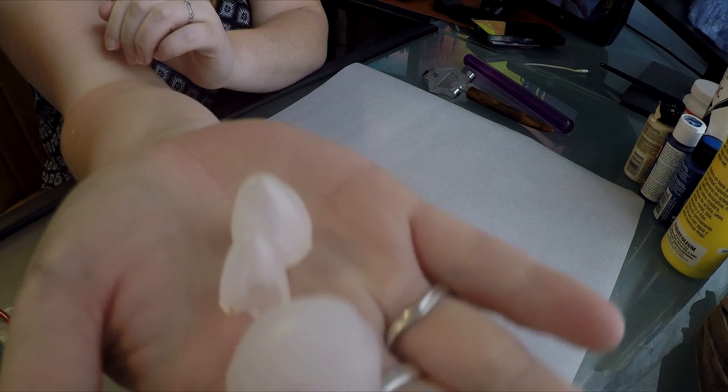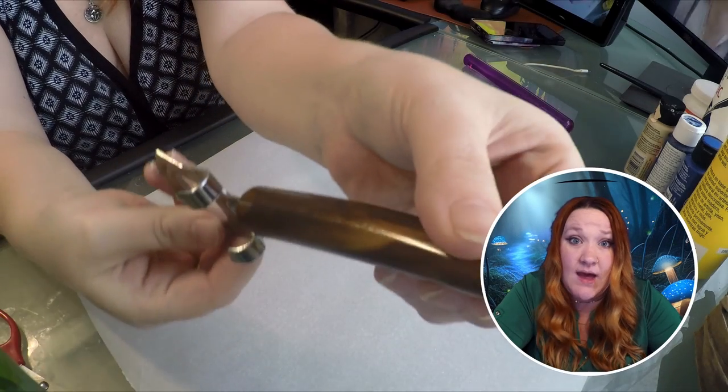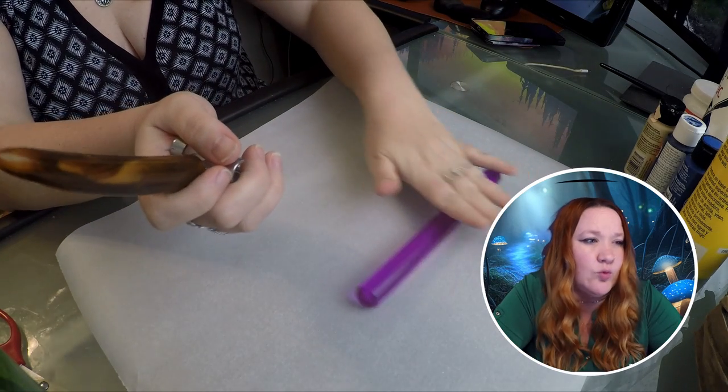For this last craft, I wanted the mushroom shape to be more dome or bell-shaped, like this picture here. So after many trials, I came up with this. This is called a church key. I didn't know that until now. It pokes holes in cans. And the purple thing is a clay roller.